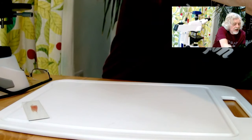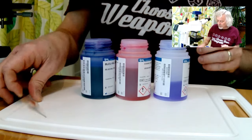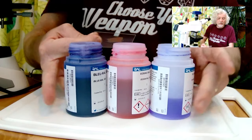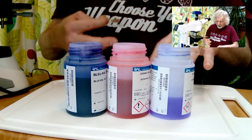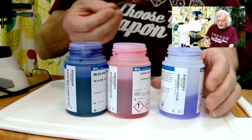Okay. And to stain them up, I have to use these three chemicals here. Now, the process, I'm going to do it first, and then I'm going to talk you through afterwards. I'm going to tell you what I've done so that I can just get on with it, so to speak. So the first thing I have to do is dunk it in this chemical here. This one is methanol.